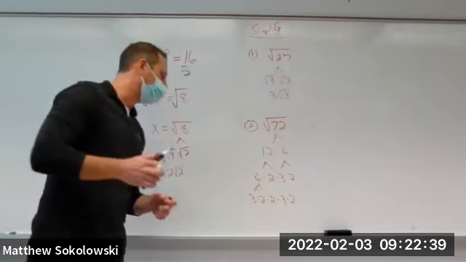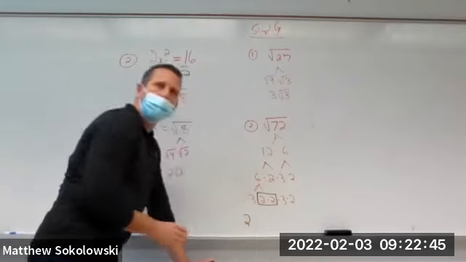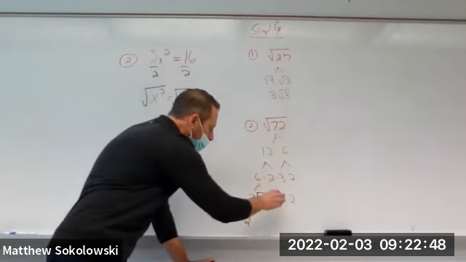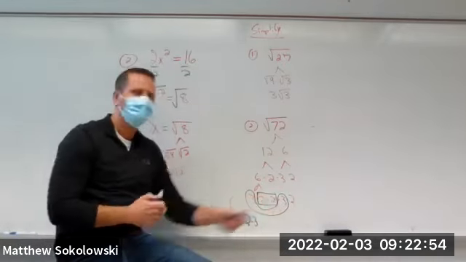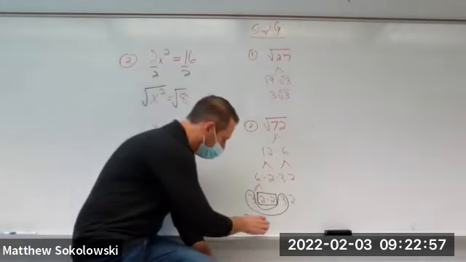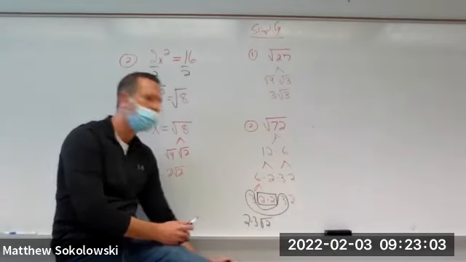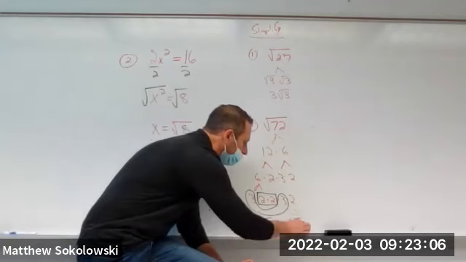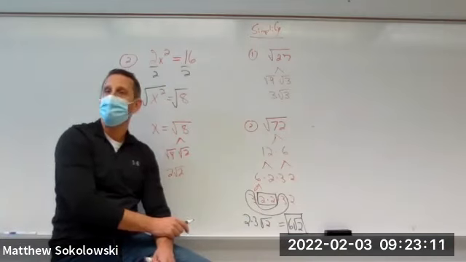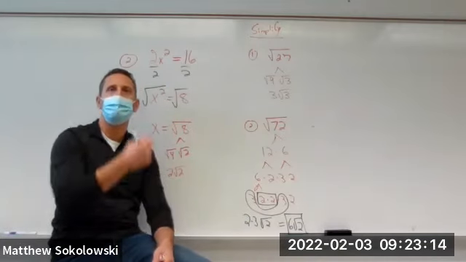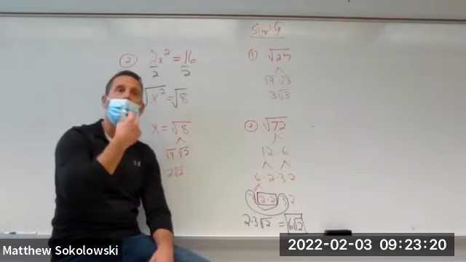Now you do this. You pull out the pairs. There's 2 2s. Pull it out front. Here is a pair of 3s. Pull it out front. Any numbers that are not pairs go underneath the radical sign. 2 times 3 is 6 rad 2. Ended up with the same answer. So some students like doing it that way better. We'll do another example. I'll show both ways. So you write the prime factors, you pull out the pairs.